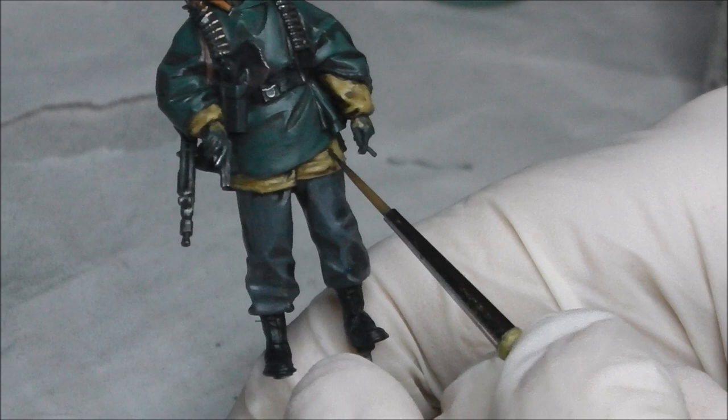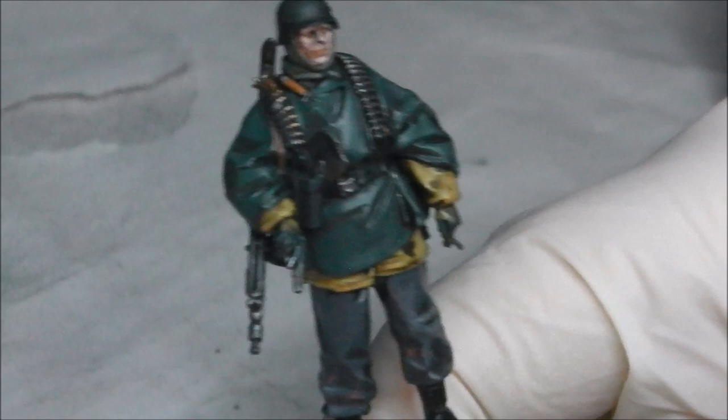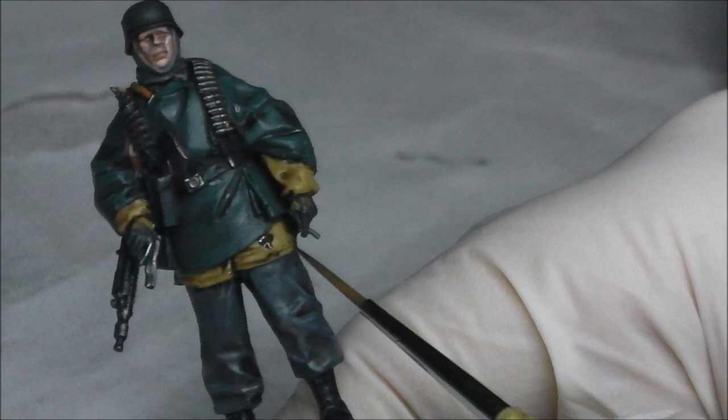So I have a more in-depth video on how I do PDOC camouflage, so a link to that will be on your top right. So the first trick with this is keep in mind that other colors have to go in here too. So don't put too many big blotches of one particular color at a time, or you'll find that you'll have no space for the other colors that have to go in.